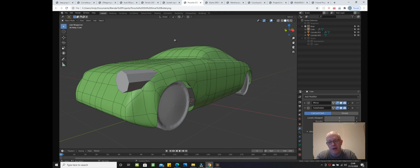It was a one-off car produced by somebody in Australia, and so this is a follow along with Rod. There's hardly any blueprints, it's just pictures, photos. So this is still in the early stages of the sculpting process, which I'm finding very satisfying, very interesting. It doesn't look much at the moment.